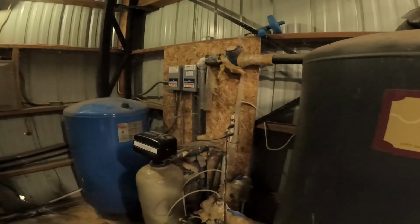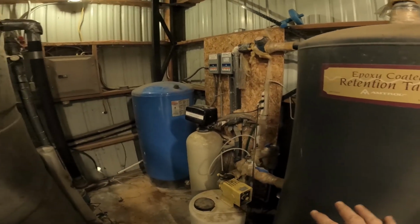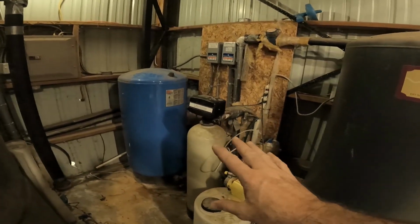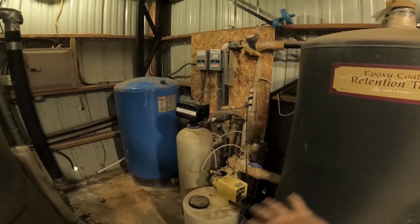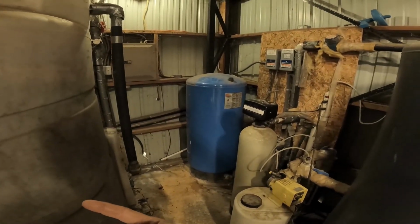So what we've got here is, anybody that has a well is probably going to be pretty familiar with this type of setup. You have your pressure tank, you've got your filter, multimedia filter here, whatever they want to call it. Then we have a chemical injection, so the only thing we actually add is bleach. Then you have your retention tank. A retention tank is just what's getting ready to get sent to the house. Then we have our holding tank here off to the left.